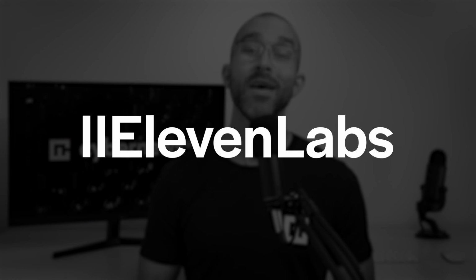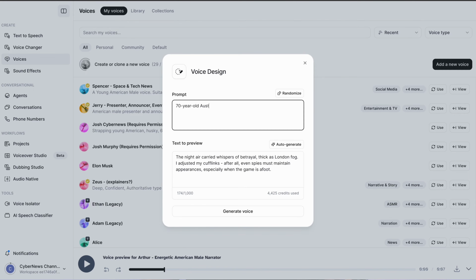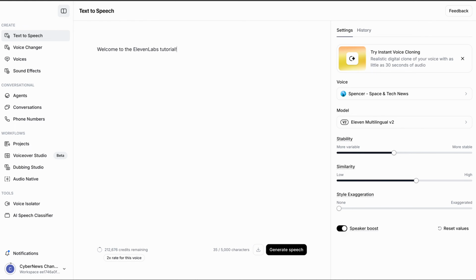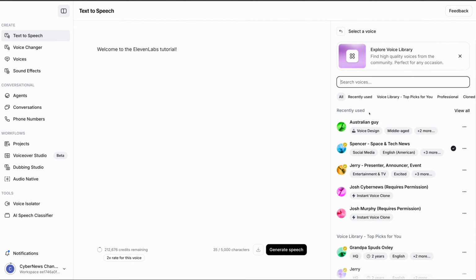AI tools are shaking up the game in video creation, but what about voiceovers? Ever wanted to sound like a pro without stepping into a studio? Try ElevenLabs, the AI voiceover tool that makes crafting natural, lifelike voices so easy, it feels like magic. In this tutorial, I'll show you how to get started and take your audio game to the next level.